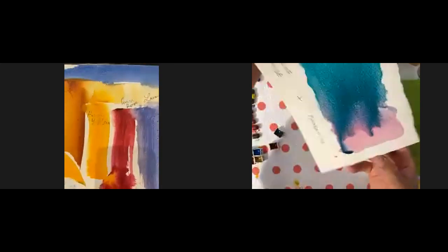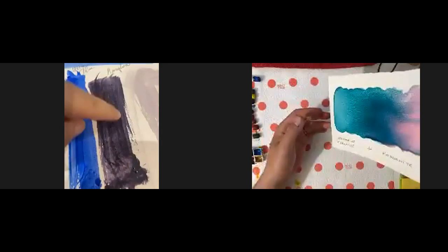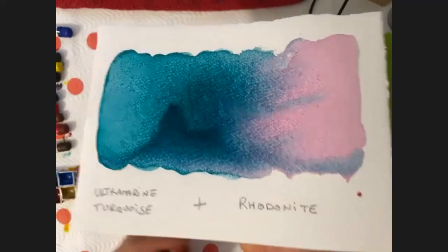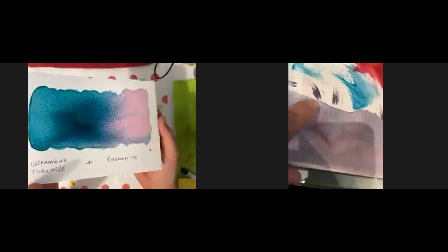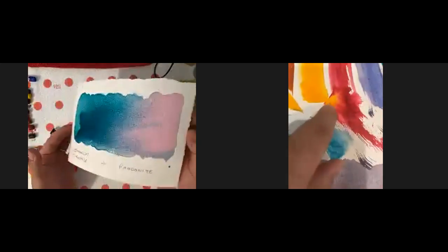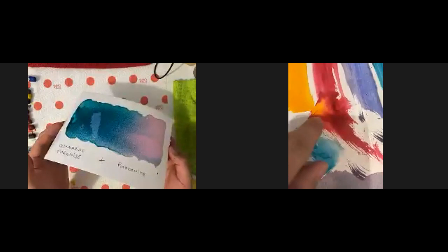And in this part, I played also just with Moon Glow mixed with water. I love Moon Glow. It's one of my favorites. Mine too, yes. I had never thought of it that way. Pretty. Moon Glow. This one is Hansa with Quin Rose. Oh, really good. Really, really good.